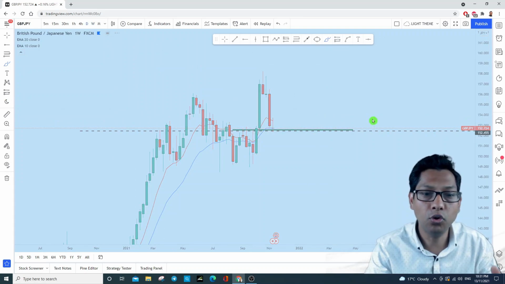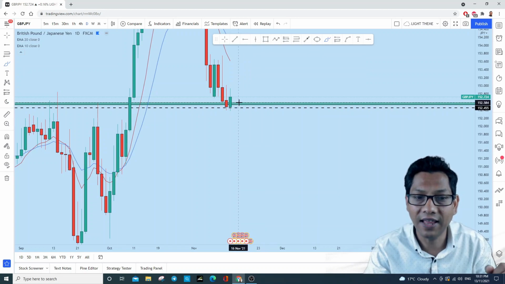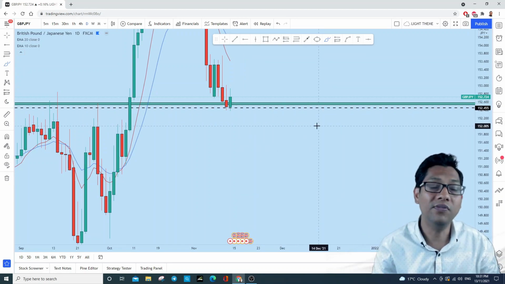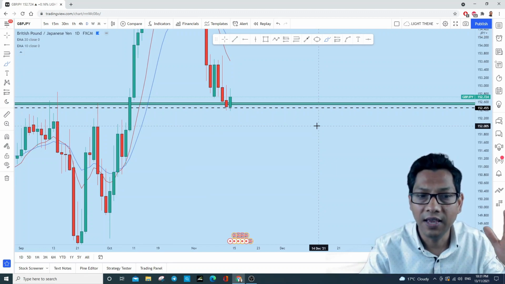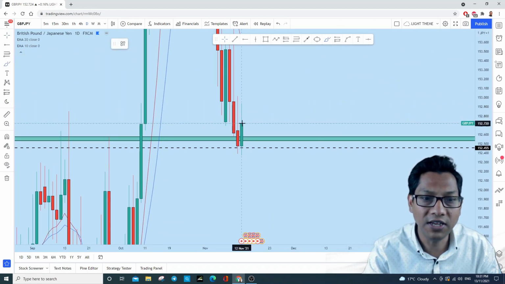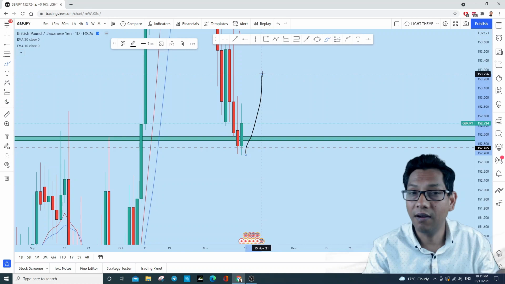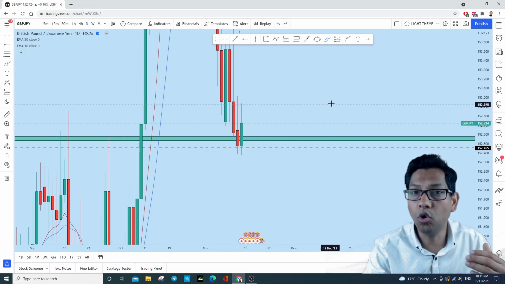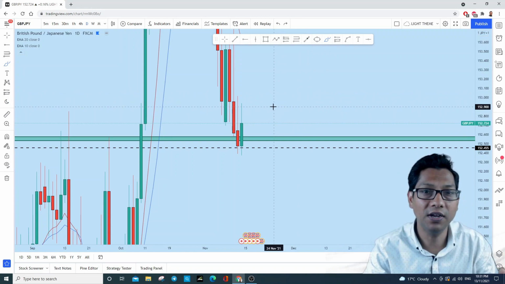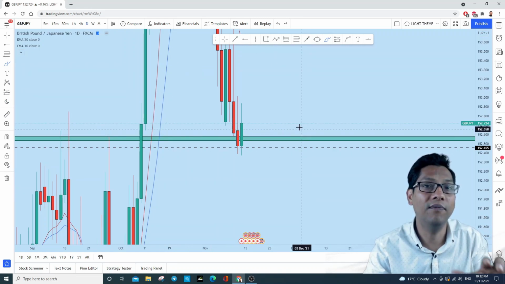Now let's jump on to the daily time frame to see what kind of price action we have. As you see, this is the dotted line, and this green zone is where we find a strong support on the weekly and monthly. Now what we can expect in the new trading week is the price to drop a little bit from here, even going down a little bit below this level, and then start to rise from here. This is a good opportunity for us, and this is my favorite pair to trade. At the same time, this setup looks very impressive.